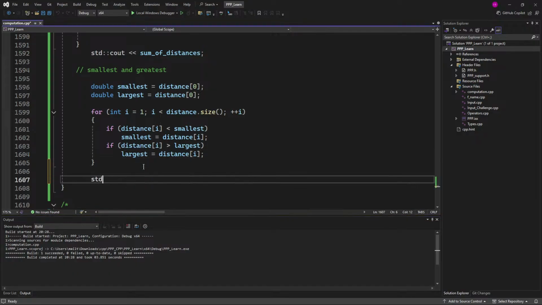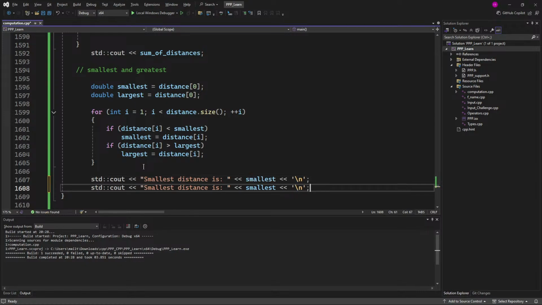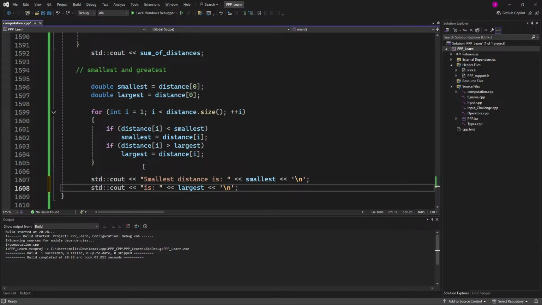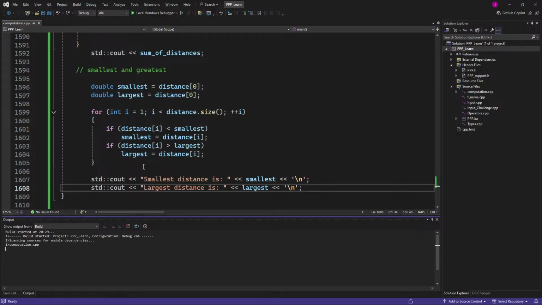Cout smallest distances, smallest, largest distances, largest.